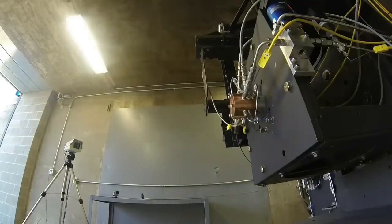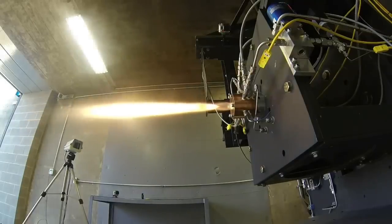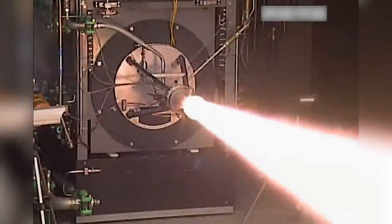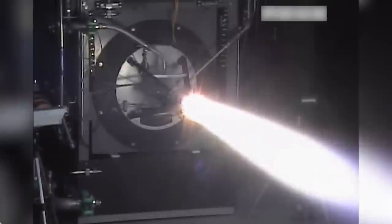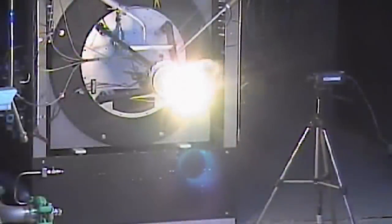For high thrust, they do an injection of RP-1, getting up to about 110 pounds of thrust. They are well above the 90% efficiency range for overall combustion efficiency, using fairly small mass flow rates to achieve those thrust levels. 110 pounds doesn't sound like much, but on a 14-pound thruster that's completely pressure-fed, that's pretty great — it's probably the most advanced RCS thruster that's ever been developed.